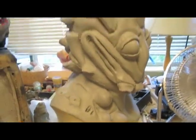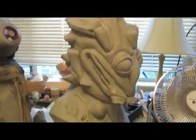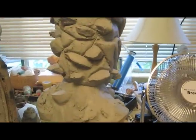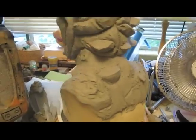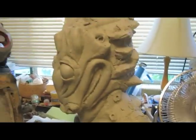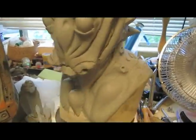Being that I prefer half masks over full heads, it has probably been psychologically embedded into me to procrastinate whenever sculpting a full head mask. I tend to procrastinate with most of my masks now, but especially full heads.